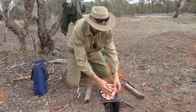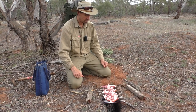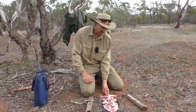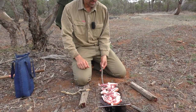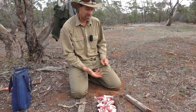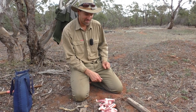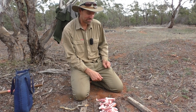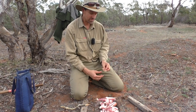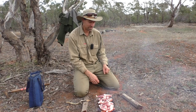This lamb that I've got here was probably about 10 months old, and it was a very good sized lamb and in very good condition. And I've got my classic trench fire and a heap of coals down the bottom, and I'll just feed little sticks in to give it a bit more heat and a bit of smoke too, that'll help flavour the meat. This is probably one of my favourite ways to do chops. These are all gum leaves, eucalyptus leaves, and that's going to be the flavour that permeates the meat, so it's going to taste great.